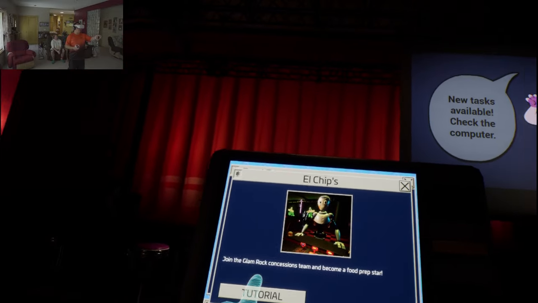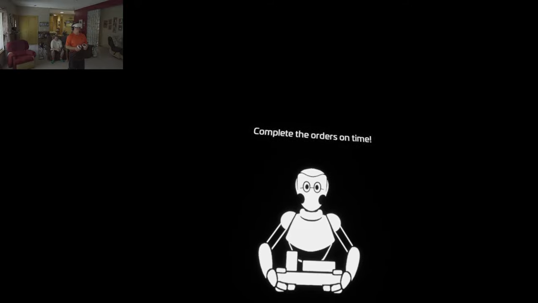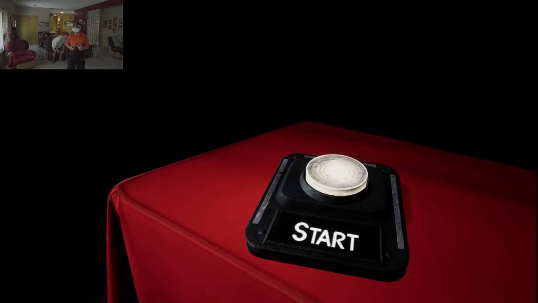Do I need the tutorial? Yeah. I am so hungry for L chips. Yeah, let's get some L chips, guys. I want some food. Peepa, we're going there for lunch, okay? Alright, who wants to read it? Terry? Complete the orders on time. Oh, what does it say?